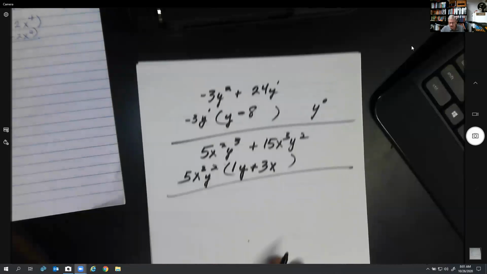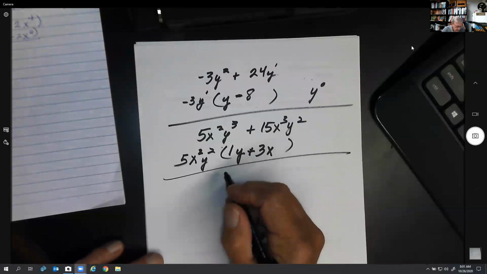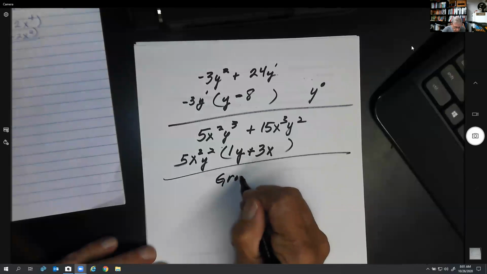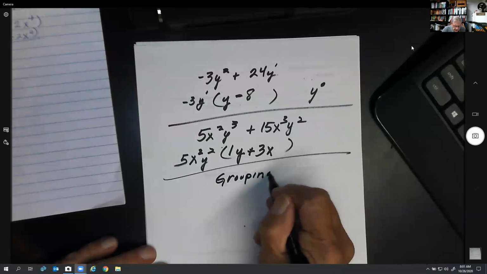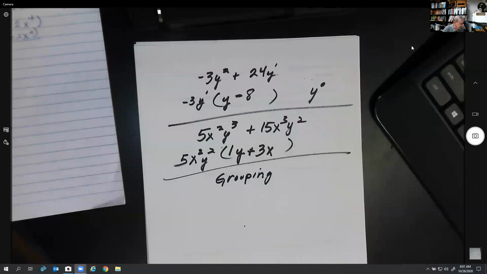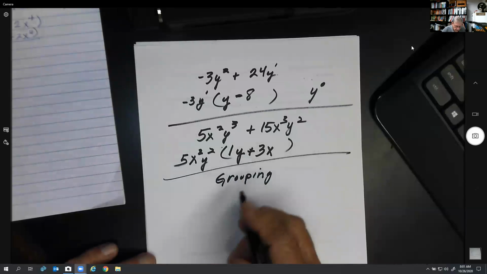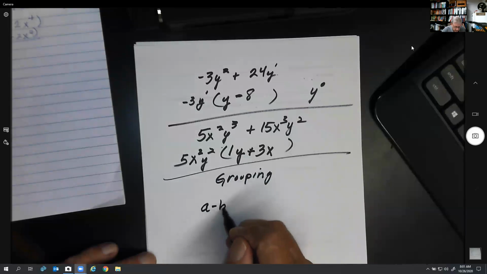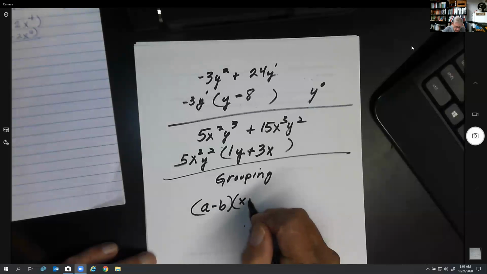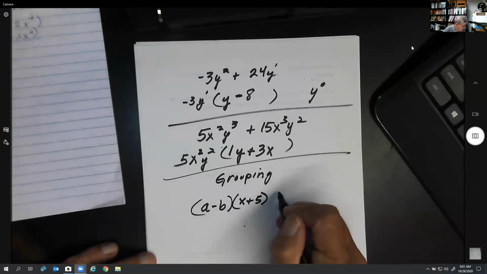All right, the other type of factoring is what we call grouping. Instead of just taking out a single variable like a y or an x, we take out a parentheses. So let me put one that's already in the right form. This is example 8 in your book.